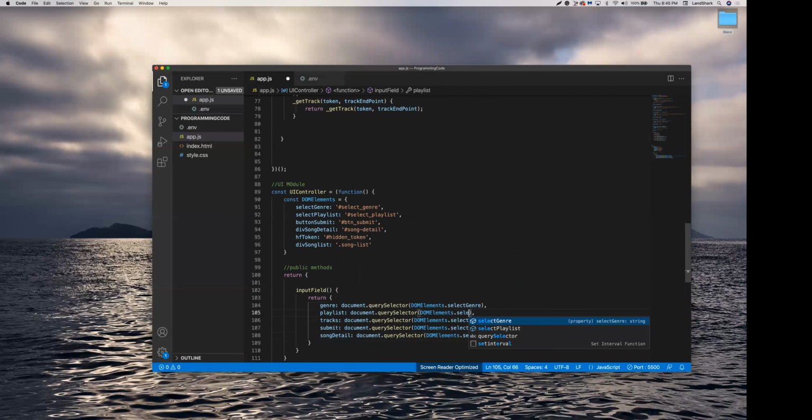So we're going to have select playlist. And then after playlist, we're going to have div song list. And then we're going to have our button submit. And lastly, we're going to have div song detail. There we go. So those are our public functions.